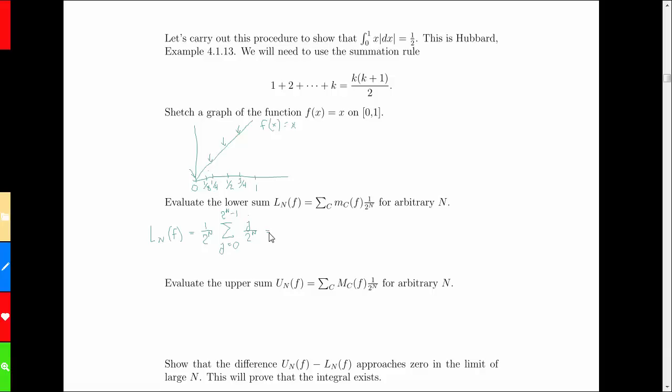Okay, we can evaluate this sum using the rule at the top of the page. We've got a 1 over 2 to the nth outside. We've got another 1 over 2 to the nth from the factor inside the sum. And then we're summing the integers from 1 to 2 to the n minus 1 inclusive. The formula says that sum is 2 to the n minus 1 times that quantity plus 1, 2 to the nth, divided over 2. That cancels that. And we end up with 1/2 times 2 to the n over 2 to the n, which is 1 minus 1 over 2 to the n. In section and on the homework, you will try doing this sort of calculation for slightly more complicated functions like x squared and x cubed. For most functions, there is no way to evaluate these sums.